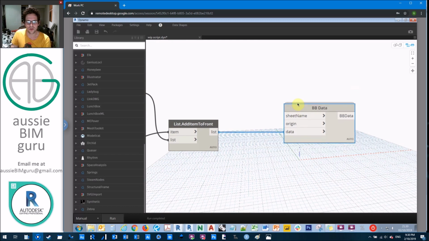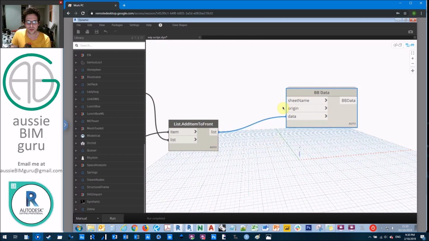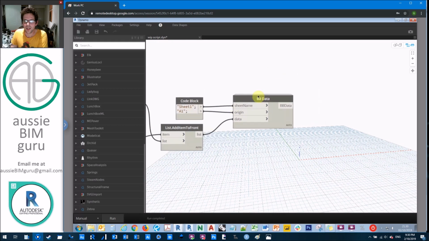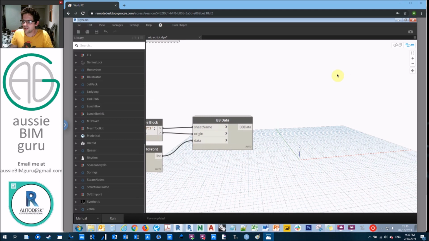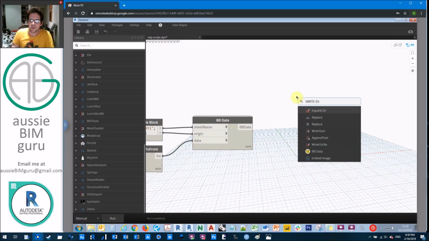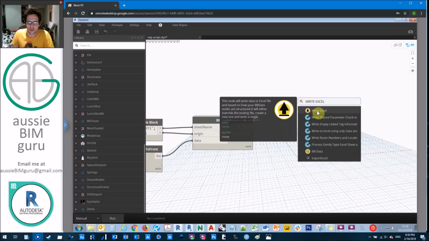So we're just going to feed in all of those rows as our data into our Bumblebee node. And then we'll also feed in our sheet name, which is sheet 1 in a code block. And the origin in this case will be A1, but if you had header rows that you wanted to write separately, you could tell the data to start later, so you could add some extra rows at the top, such as project information. So we'll feed in our sheet name and our data origin. Keep in mind that's obviously the Excel column and row reference. Okay, so what we need to do now is use write Excel, but we're going to use the Bumblebee write Excel, which is this one here.